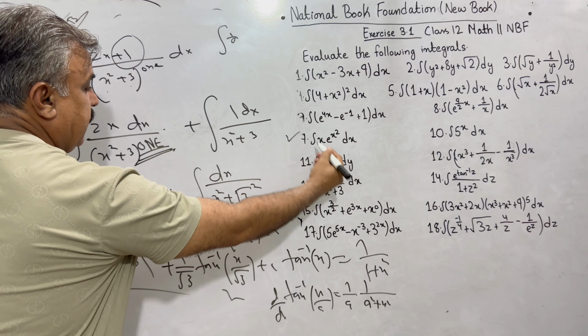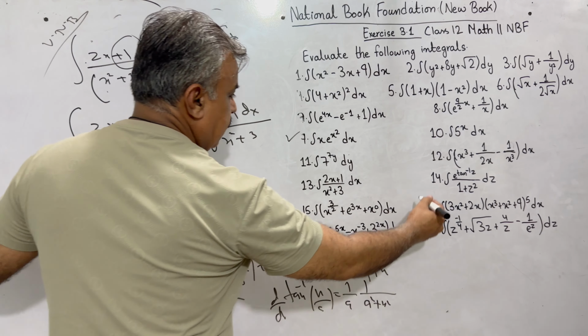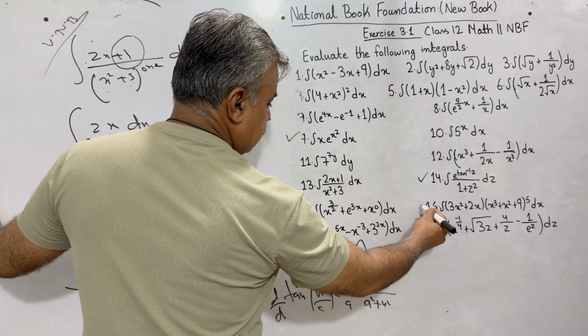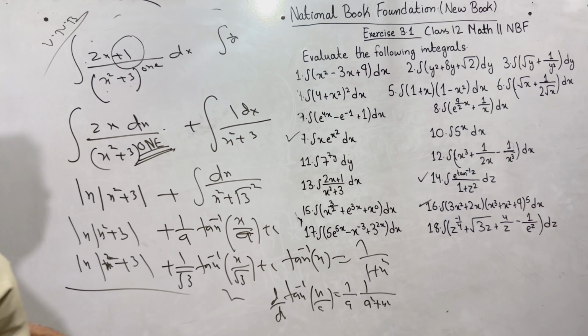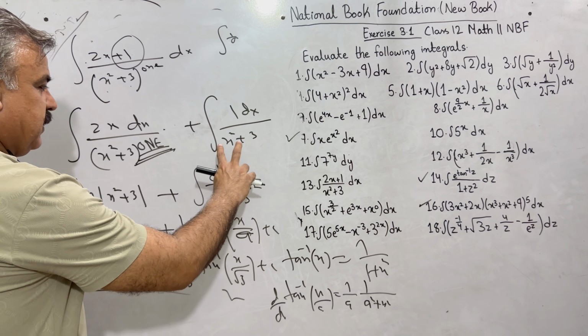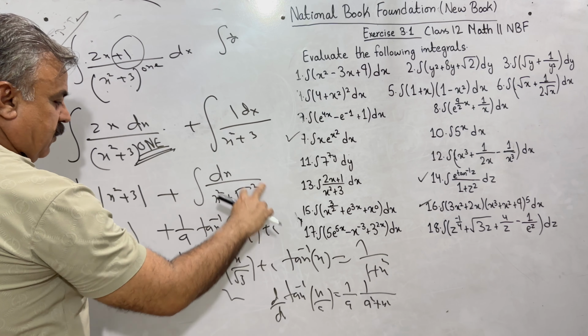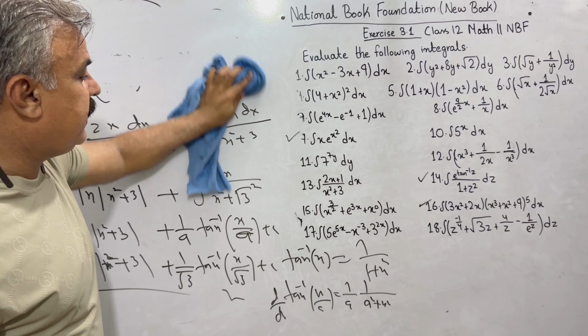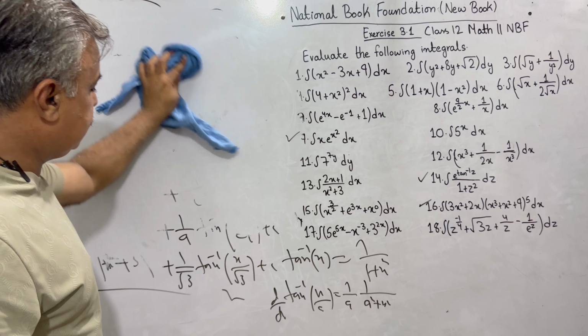Question number 7 cannot be ignored. Question number 14 cannot be ignored. Question number 16 cannot be ignored, because they are paving the way for further understanding. If you have a good understanding of this one, then you are in a position to hunt in the next exercise as well. Otherwise, you are going to roam in this exercise again and again. I can also give you the idea of magic substitution to prove this formula as well. Then I am proceeding towards 15, 16 and so on.